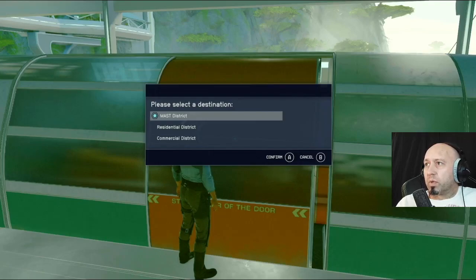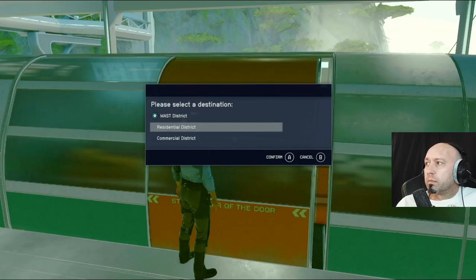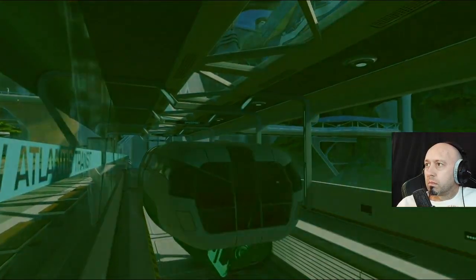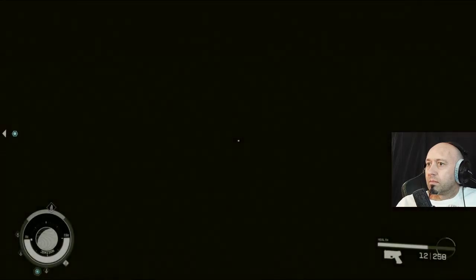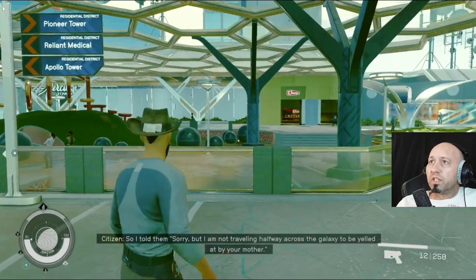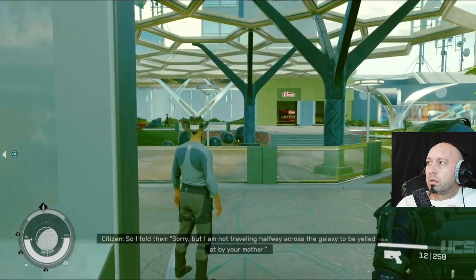Now, the Mast District is where we're supposed to go. I'm thinking we need to check out these other ones first, that is. Ah. Now this is, what did I say? Residential?